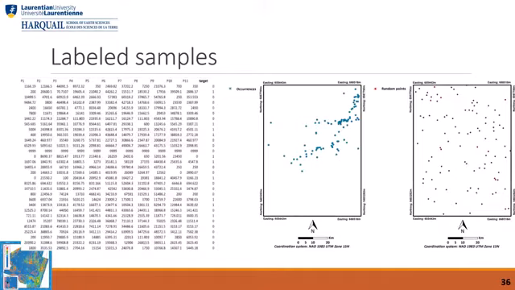This is an example of labeled samples. This was just to show an illustration of how we went ahead and defined our labeled samples. Here is the location of our mineral deposits. These are our positive labeled samples, and they are tagged with a target variable. The value of this target variable for these mineral deposits is 1. And for these negative samples, which are randomly distributed in space, the value of our target is 0. And this is the value of different exploration targeting criteria. This is just an example that I am demonstrating here.